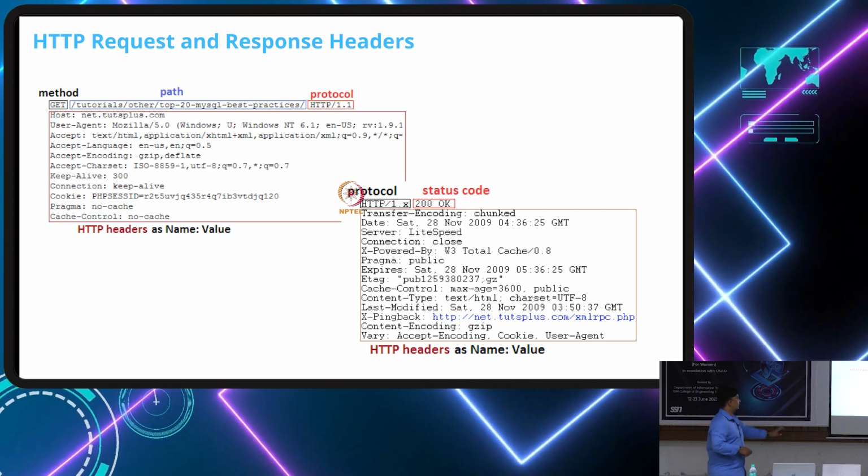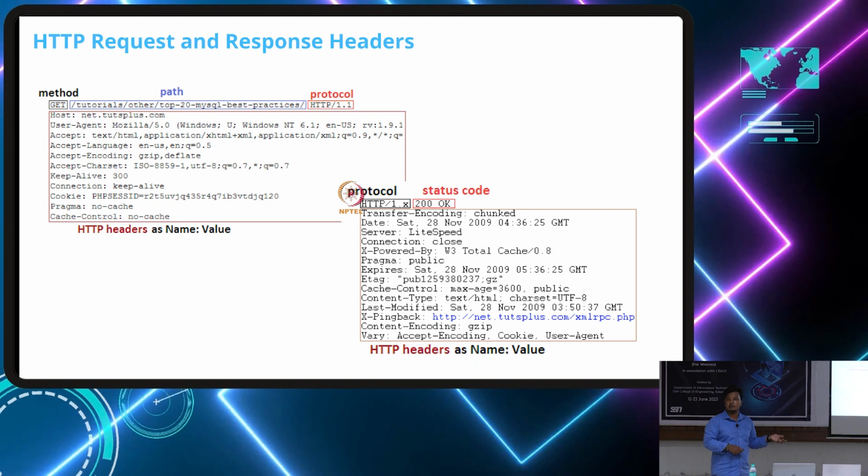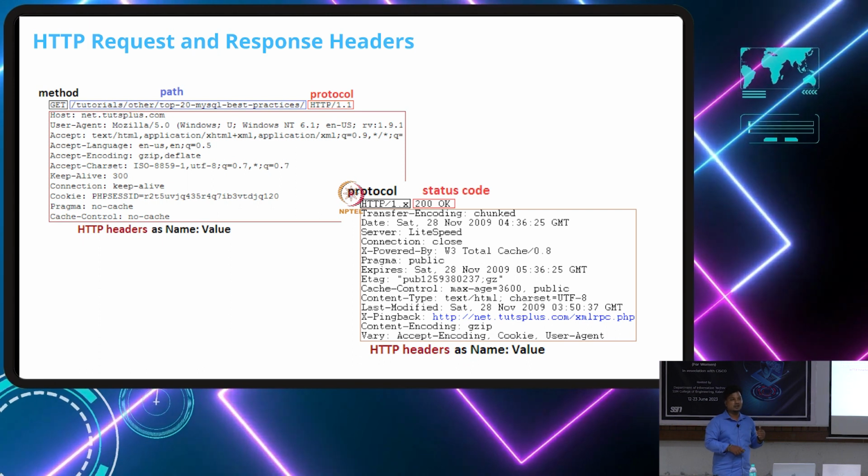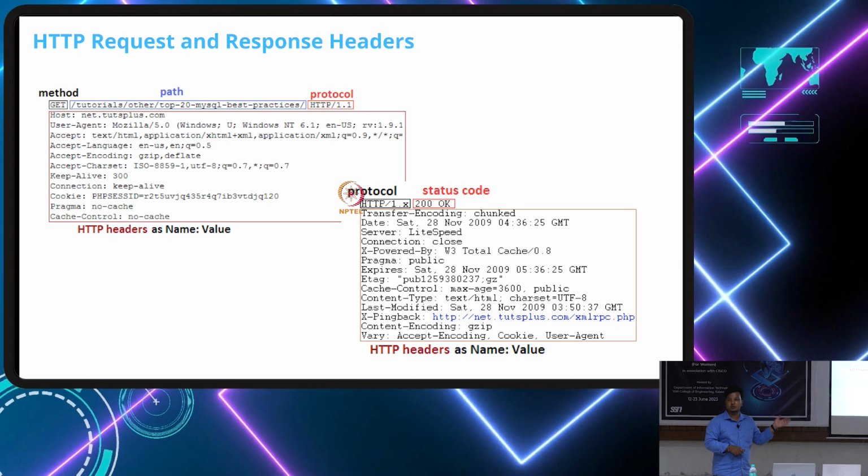So I am just giving some examples here for request and response headers. If you go to the Mozilla Firefox official documentation, you can find the full list of request and response headers. Anyway, we will have practical scenarios, right? I will explain all those while we are seeing the demo.